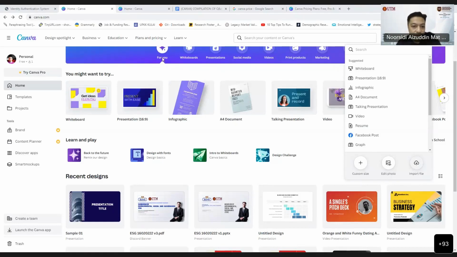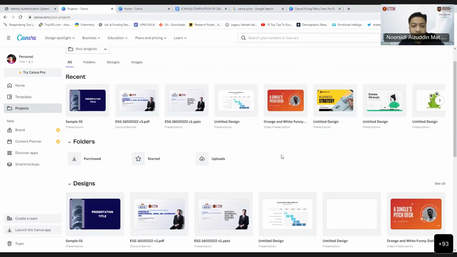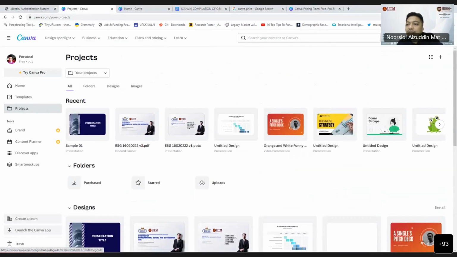Either a PowerPoint that you had before, or ideas from a PDF, or any image that you love to apply to your latest design. For this one, I try to pick up some of them because some of them already appear in this folder. Soon they will appear, and then we can use them for our presentation.